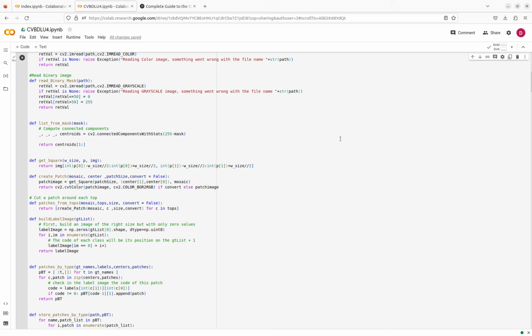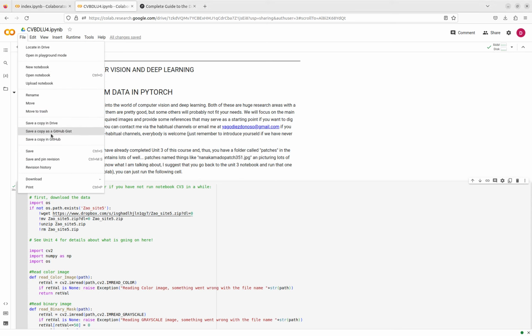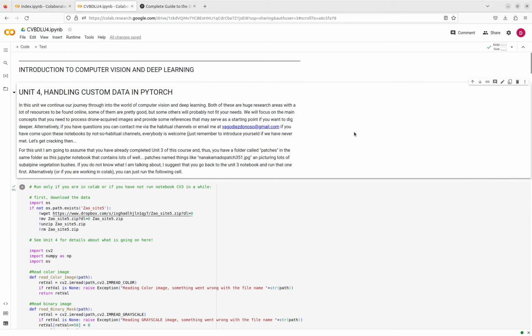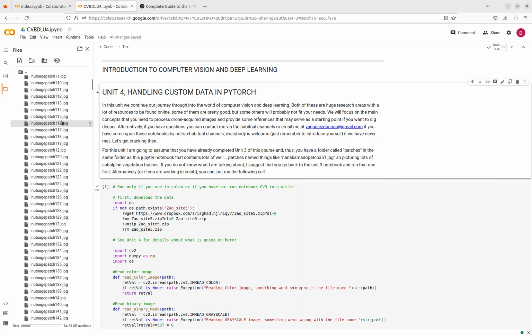Okay, but where is that folder? Well, if you happen to have downloaded this Jupyter notebook, remember, file, download, and you can do it here. They are in your hard drive, in your own computer. But I haven't. I'm running this in Colab. So I have them here. See? This files folder. So I have the ZaoSat5, which contains the data that I downloaded originally. And I have the patches folder that I have just created. Okay, now it opens. So I have all of those images.